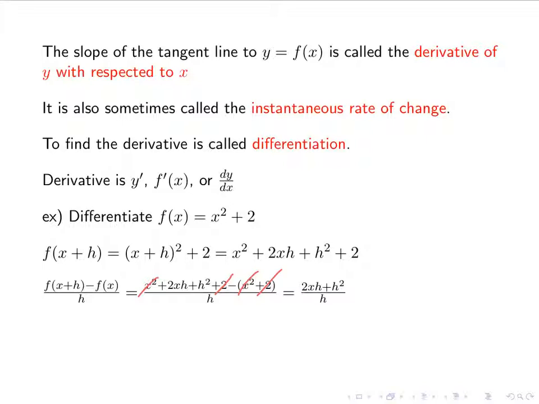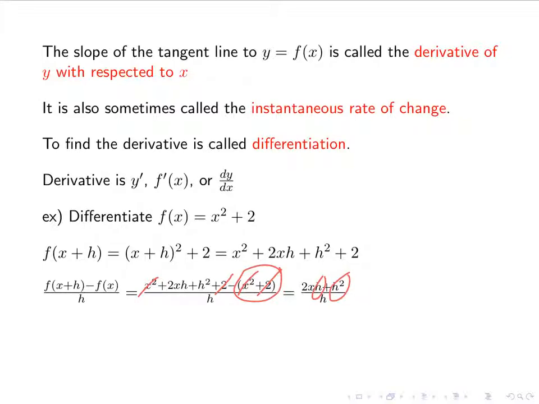We are only going to be concerned with derivatives of polynomials or things that are like polynomials, x to a power. And in this case, when we're doing the definition here, everything that's in f of x is going to cancel with something in f of x plus h. And you're always going to be left with terms that have an h in them. If you do not, if you have a 2x or a 5 or a 3x squared, then something happened. You will always, always, always have only terms with h's left once you've subtracted f of x.